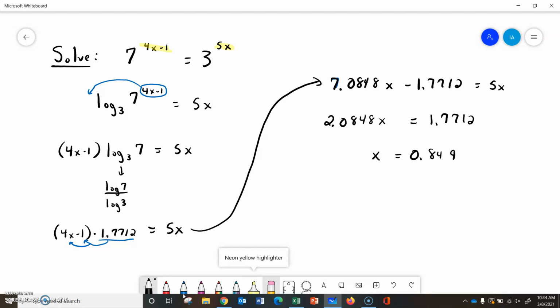0.8496. So I think that is what we should have rounded off. If you take it all the way through and get an exact form, good for you. If you don't need that exact form for anything, decimal is much easier to work with throughout the rest of this problem. Thank you.